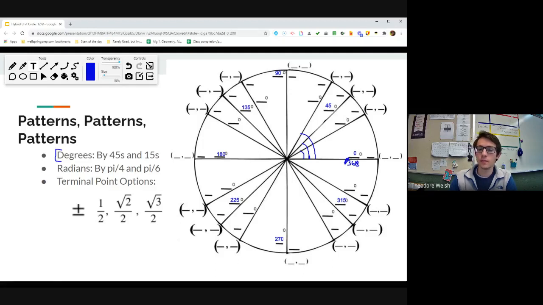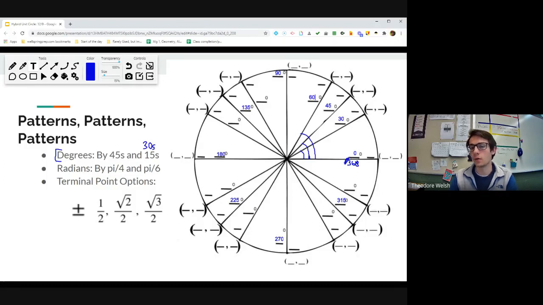And we can do the same by going by either 15s or 30s to figure out the rest. So a couple ways to think about these. With these special triangles, we have a 30, 60, 90 here. So this is 30 degrees, 45, and 60. You may have noticed that the difference between our other key angles and our 45 degree is a difference of 15. So with this angle being 30, 30 plus 15 is 45, 45 plus 15 is 60.